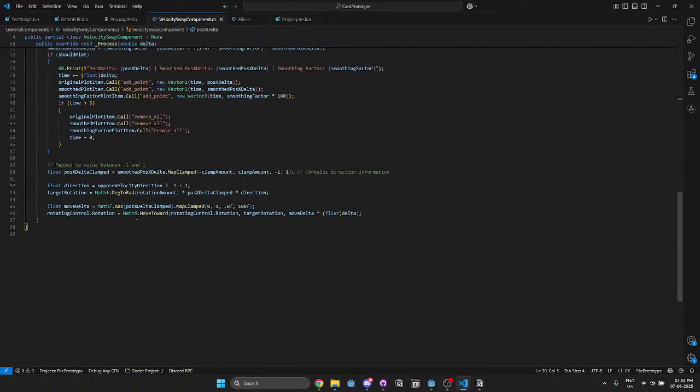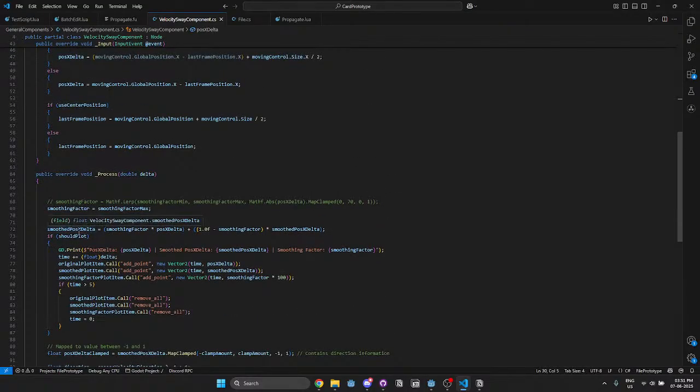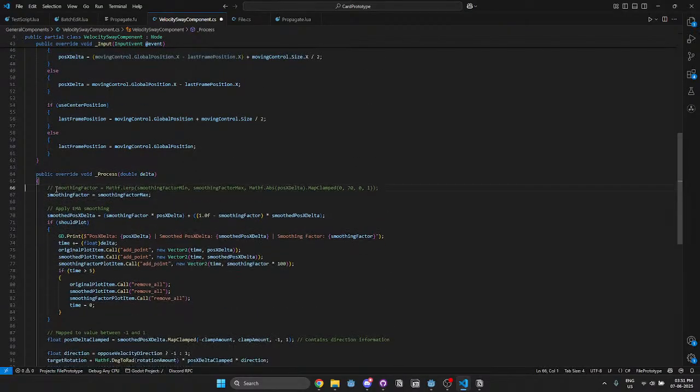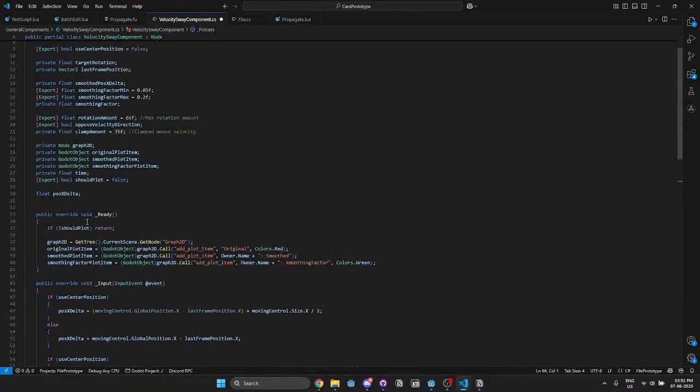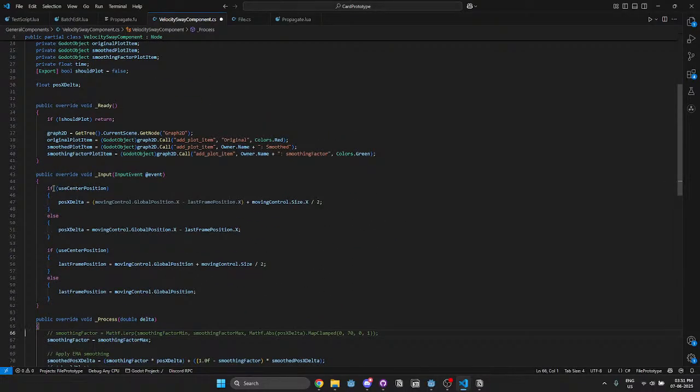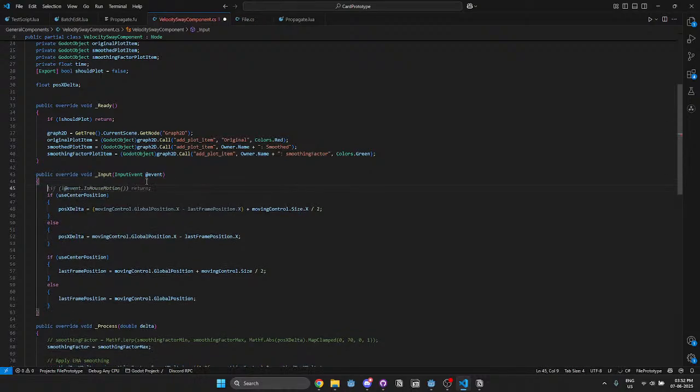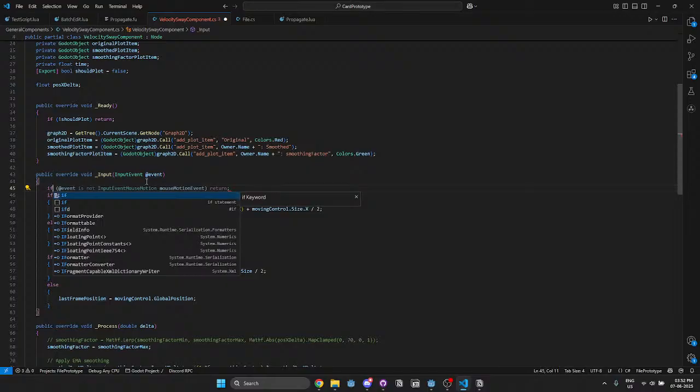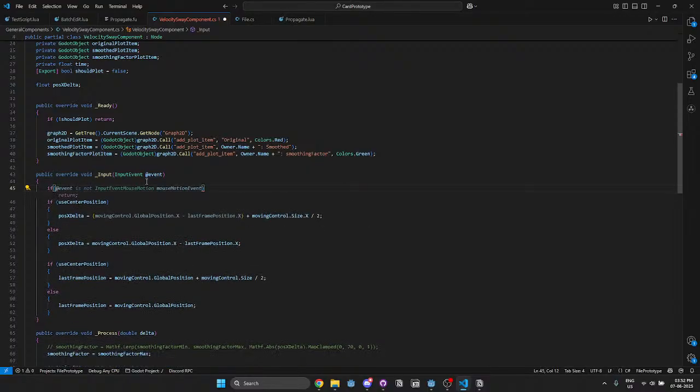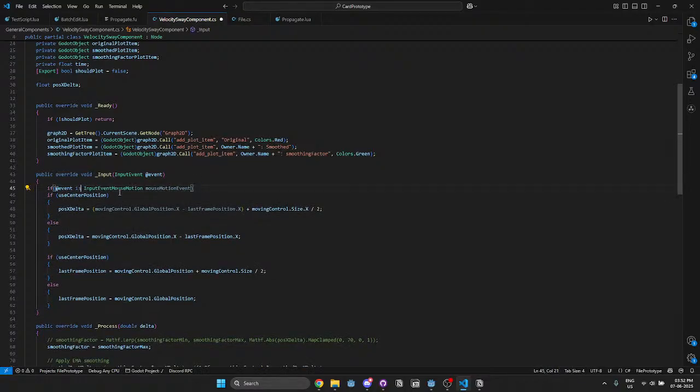Okay, is that it? So what was that again? So I moved some setting POSIX delta. And I should also probably do if the event is input event motion.